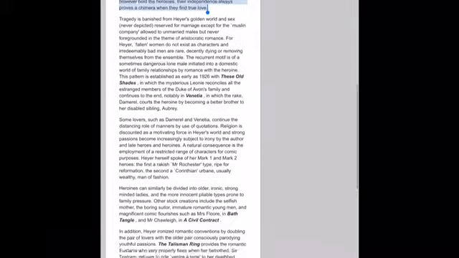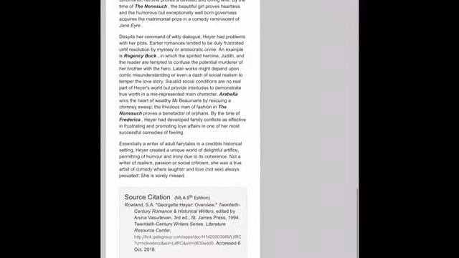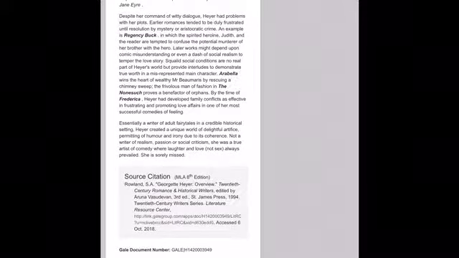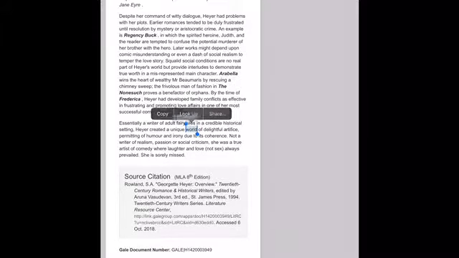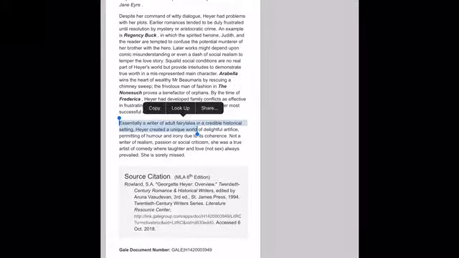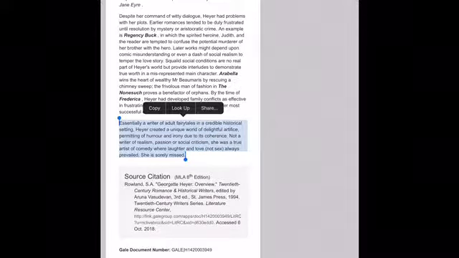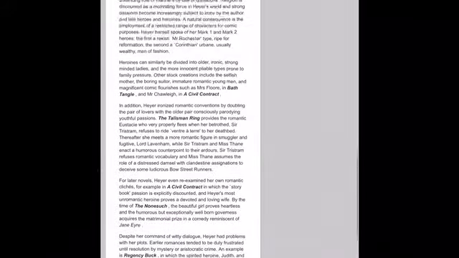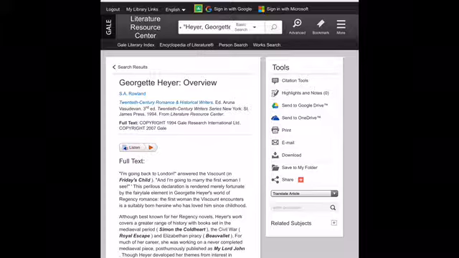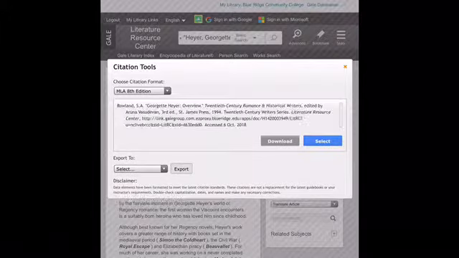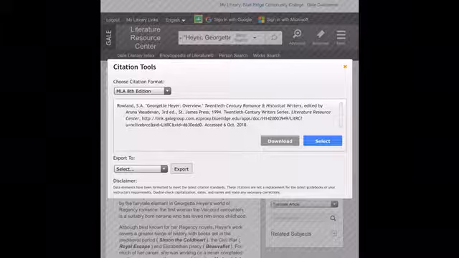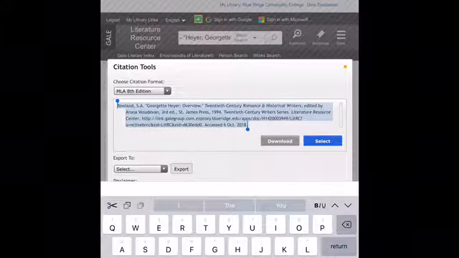And then we come on down, and even though the foundling is not mentioned, there's other information about setting and historical context and things that are particular to her time period that she was writing about, Regency England. So I think this one would be useful. Comes from NC Live, Literature Resource Center, and here is the citation with the correct hanging indentation and the correct italics. So we could just copy that and paste it.